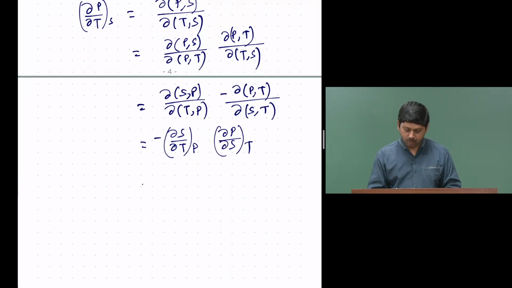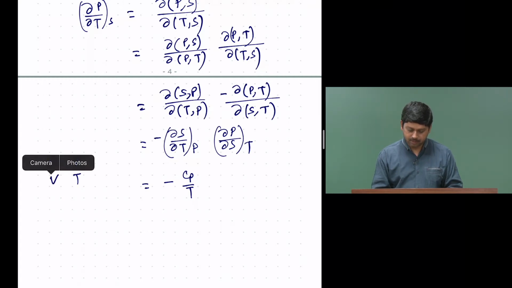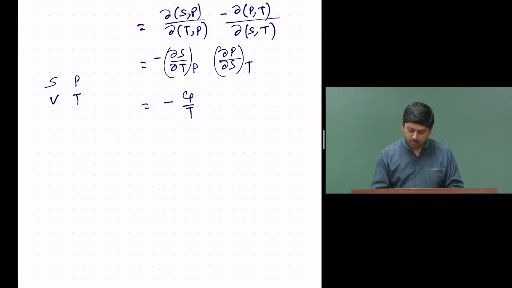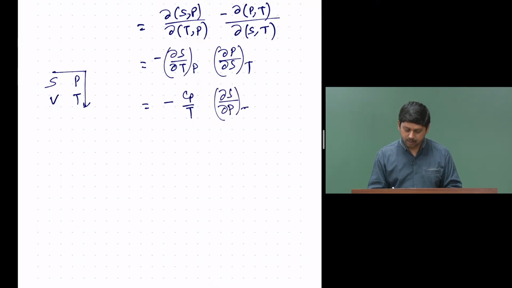Okay. Now, this is nothing but minus Cp by T, and what is this quantity? We need again Maxwell's relation for that, S, P, T, V, and you have to show which direction it is going. So, (P,S) okay. You can see that I cannot write P, S at a constant T like this, because it is P, S at a constant V. So, whenever that kind of situation occurs, you have to go this way, S, P at a constant T only. You cannot do P, S at a constant T. So, it is S, P at a constant T. So, you can write del S by del P at a constant T inverse.